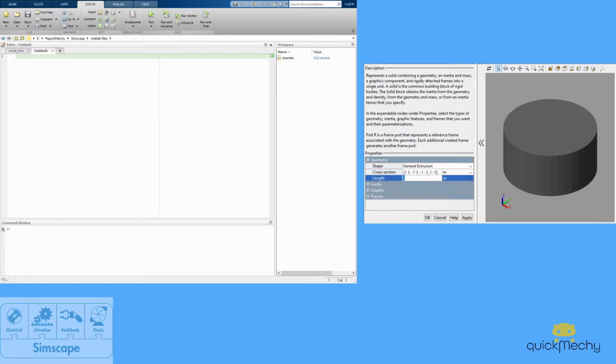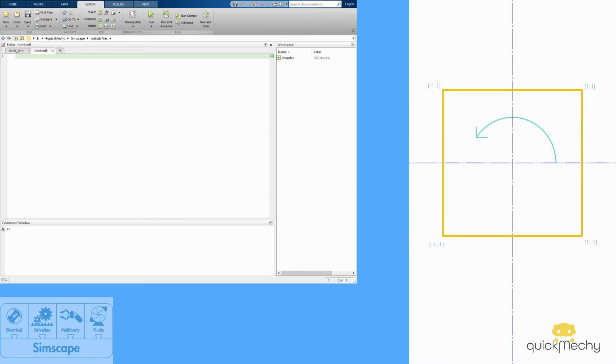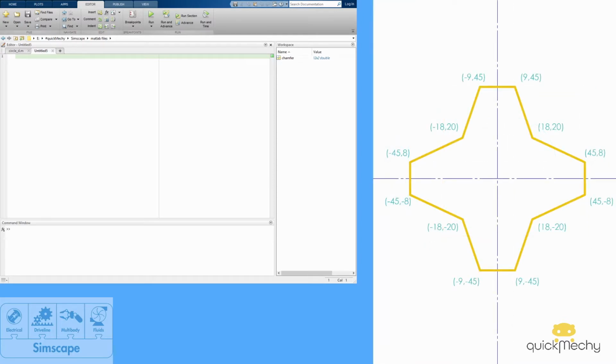Let's take a look at the default matrix for general extrusion. If we look carefully, the vertices are in fact arranged in the counterclockwise direction. The vertices referred to by the matrix are shown in this figure. Taking this idea, let's make a star-shaped plate with the following cross-section. However, this time we'll spare ourselves some time by using a predefined variable named chamfer that has the matrix with all its vertices sorted in counterclockwise direction.